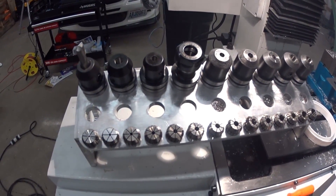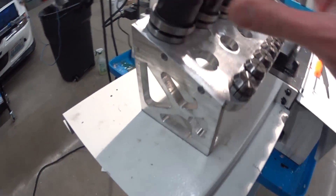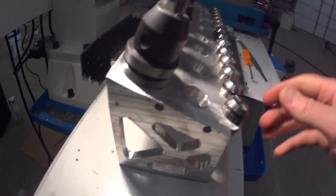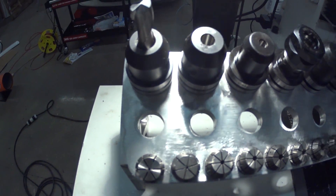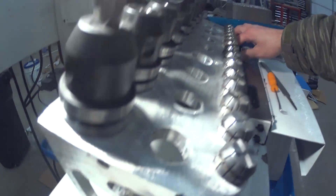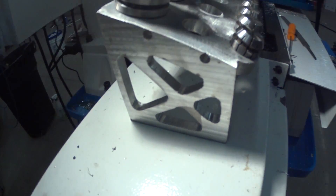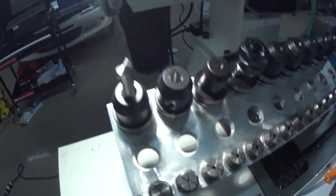I don't know if you can see it, but there's some holes on this side, right about there. This thing was supposed to be drilled and tapped, and I did it by hand and I screwed it up. I just wanted to use quarter-20 countersink because I have a lot of them, but there just wasn't enough room. So I ended up just tack welding it and grinding it down and kind of grinding the face down.